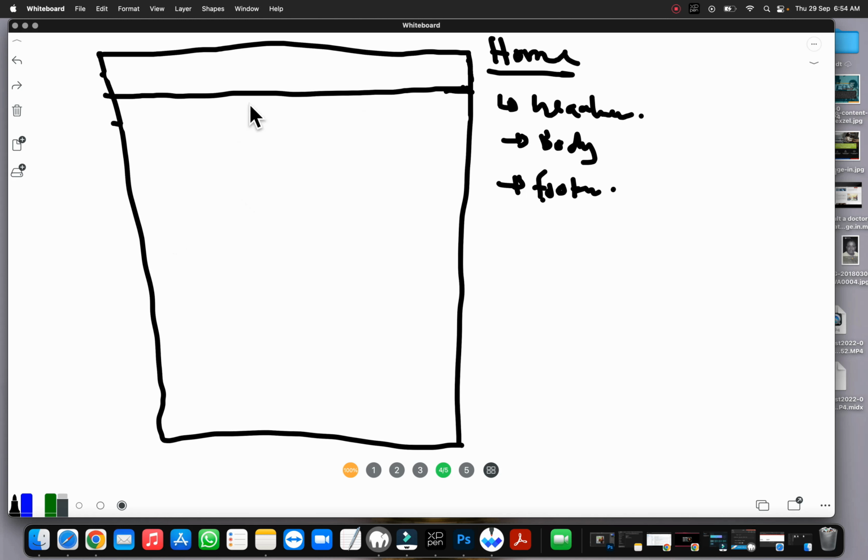So over here we have the header, and in this section I want the logo to be on this side, and then my menus will be here, and then just some social icons over here. This one menu, and this one social icons will be on this side. So what I want next is the body. The header is done, and now we have to focus on the body.